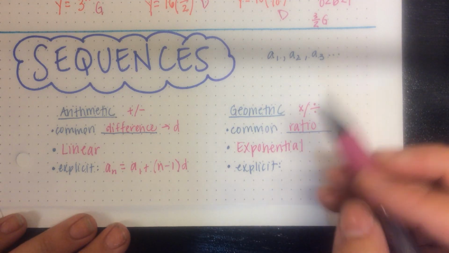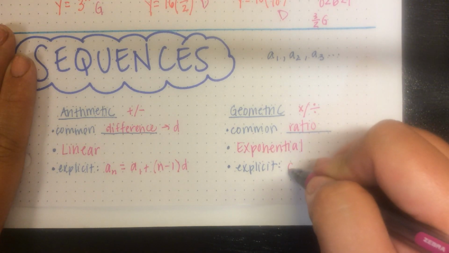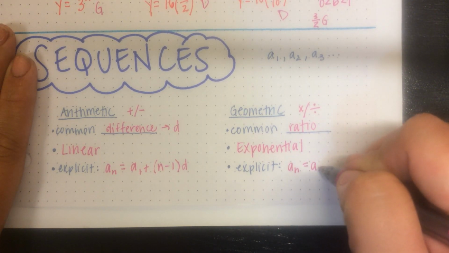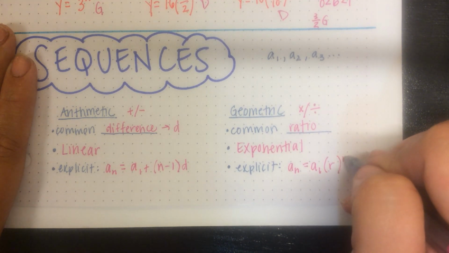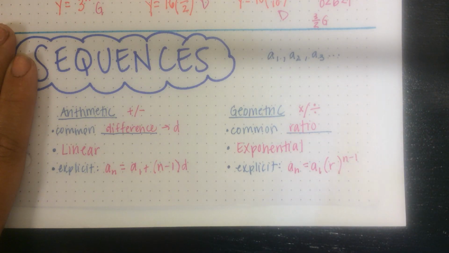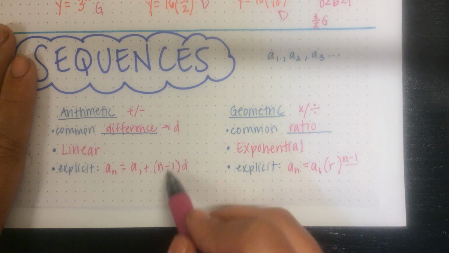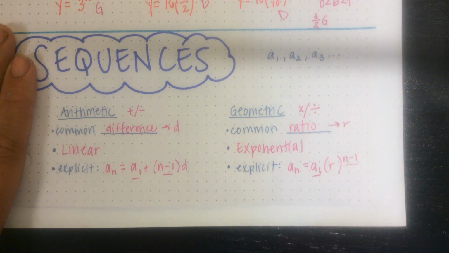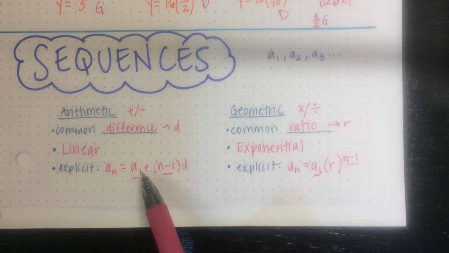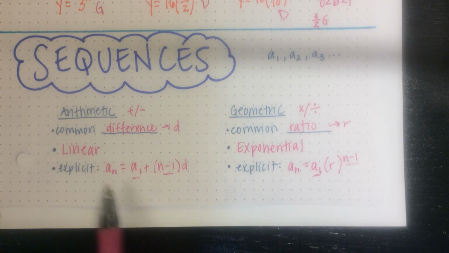So we are going to use an explicit formula for these too. And that's A sub n equals our first term, A sub 1, times our common ratio r. And this one's going to look a little different. It's always going to be raised to the n minus 1. So both of our equations have this n minus 1 in there, and both of our equations have our A sub 1, our first term. And then this is our r. And then it's just a matter of adding the first term times the difference, or if we are multiplying, raising our ratio to that power. So again, make sure you have these two written down.